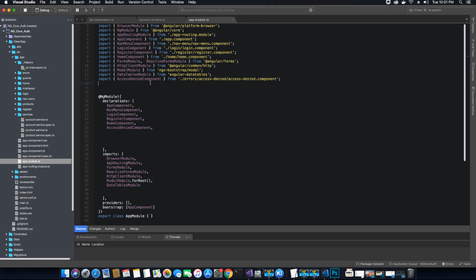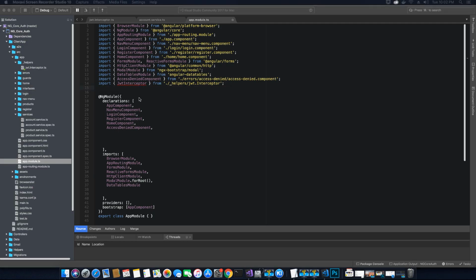So I'm going to add it over here. Sorry, I copied the wrong thing. I'm going to import the JWT interceptor from my helpers folder, and it's called jwt.interceptor. Now I'm getting an error over here. And what is this error? It is telling me that the module has no exported member called JWT Interceptor.